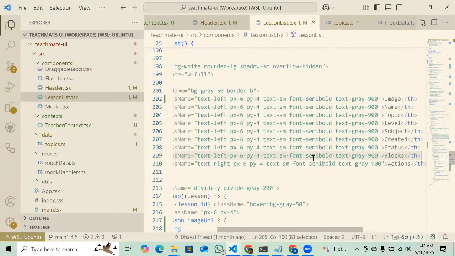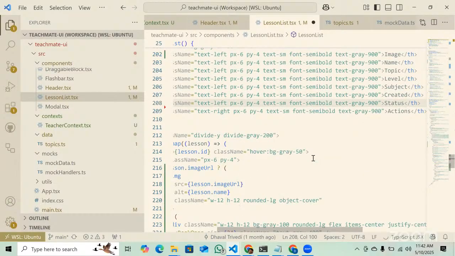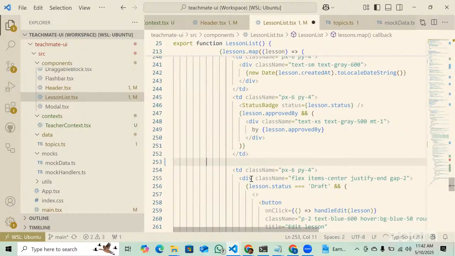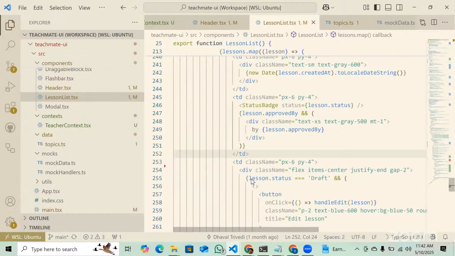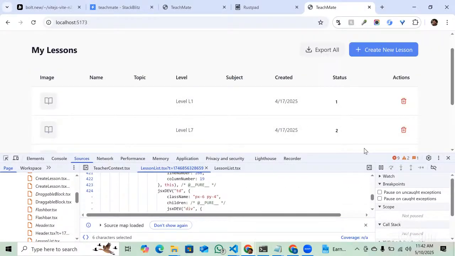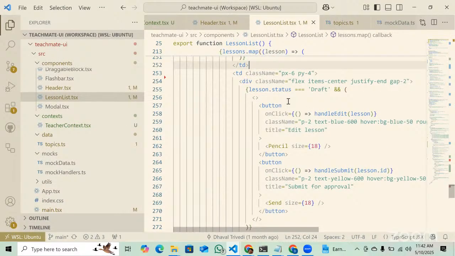Which is creating this problem. To begin with, okay, now what we need to do is modify these.